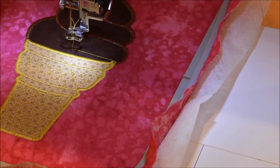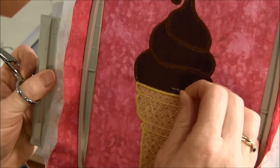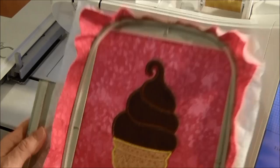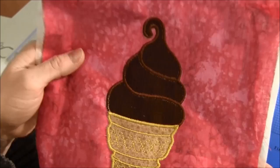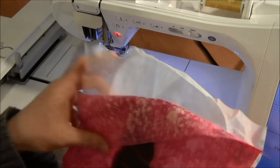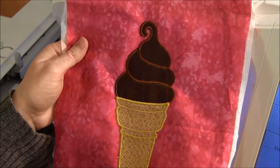That was the end of the sewing — this is the finished pattern. You can see there's a little jump stitch where it ended and I can just trim that. Other than that I take it out of the hoop, and then I can remove the stabilizer off the back. That's basically how you do machine applique embroidery.